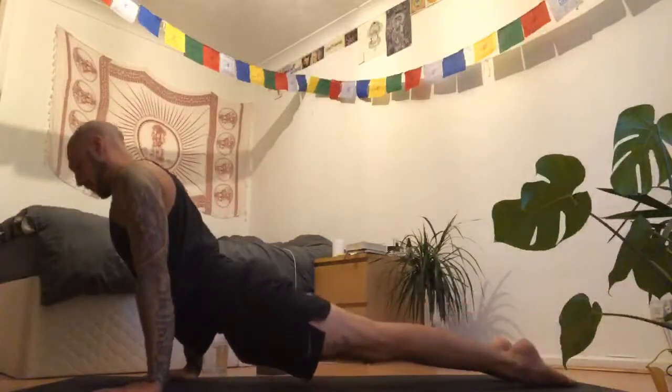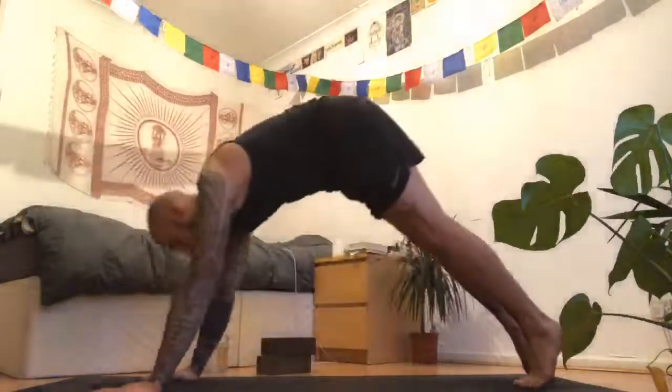Pull the chest through, upward facing dog, lift your knees and thighs off the ground, really be active through the glutes and the core. Exhale into downward facing dog.